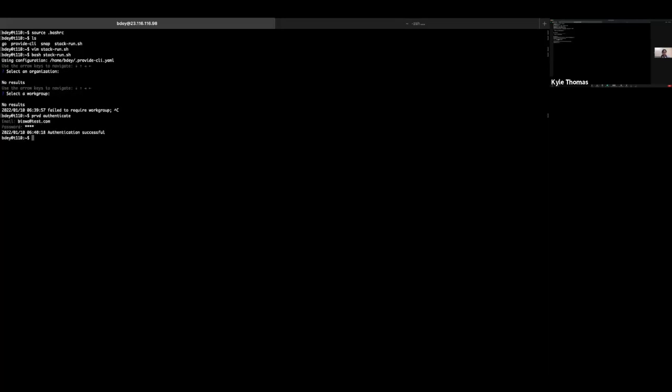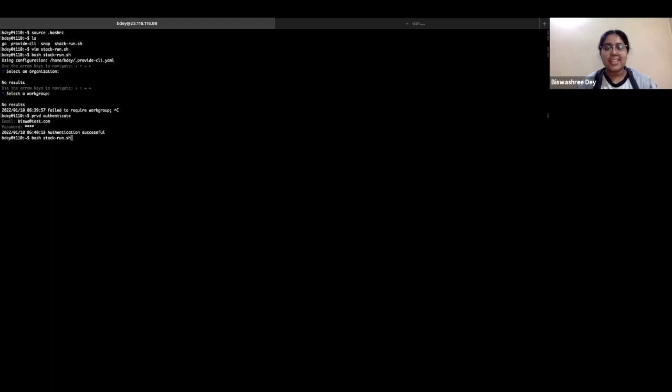Or rather, it would have refreshed your access token with the cached refresh token. Since I did not authenticate myself, it did not allow me to run the stack. So now I have authenticated myself and I'll run the stack again.